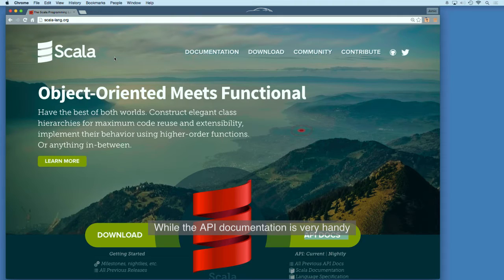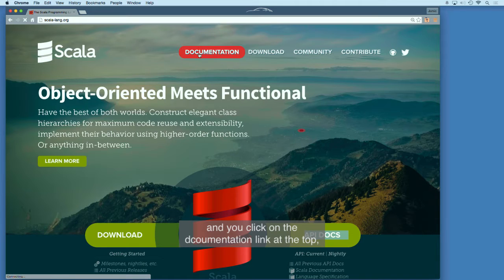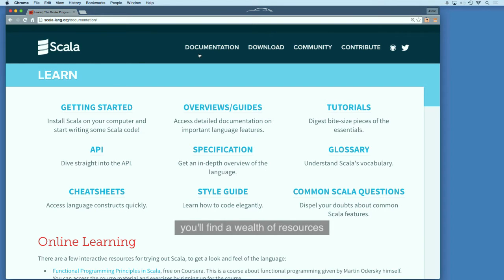While the API documentation is very handy for being able to find the methods that you want to use from various class implementations inside of the language, it's sometimes more helpful to get information at a higher level. If you go to the scala-lang.org site and you click on the documentation link at the top, you'll find a wealth of resources to help you get started.